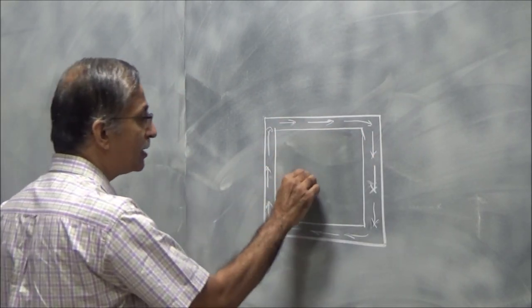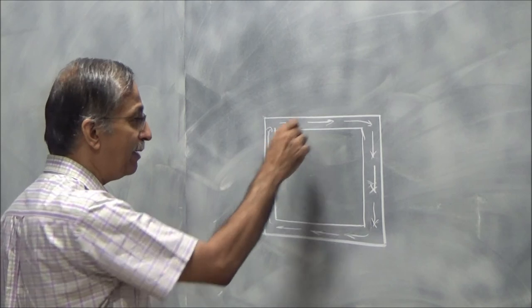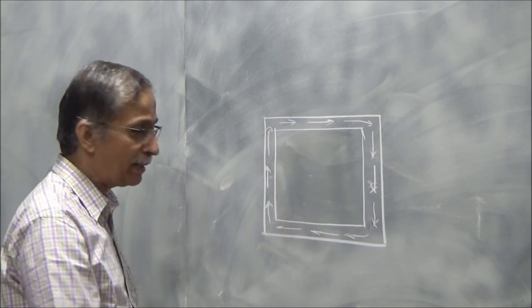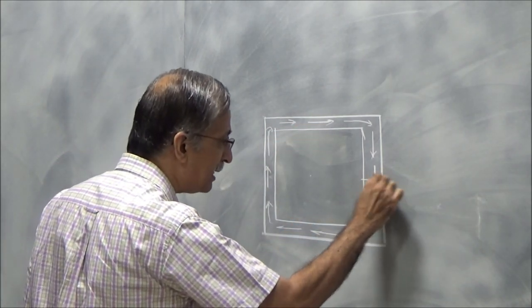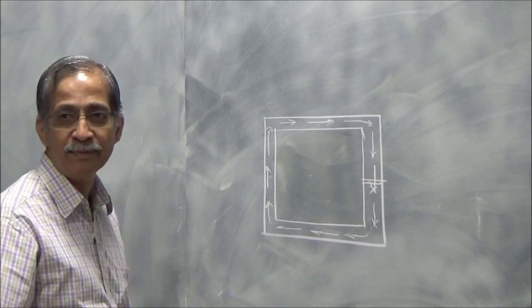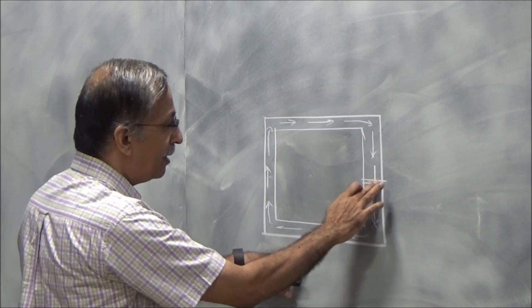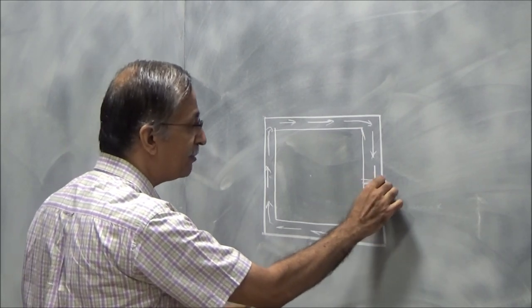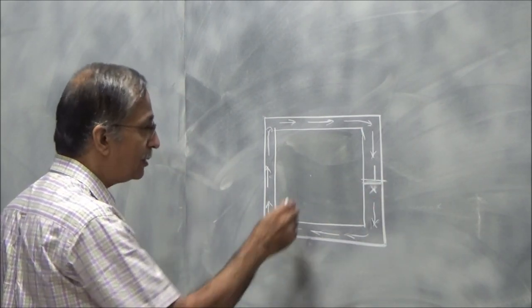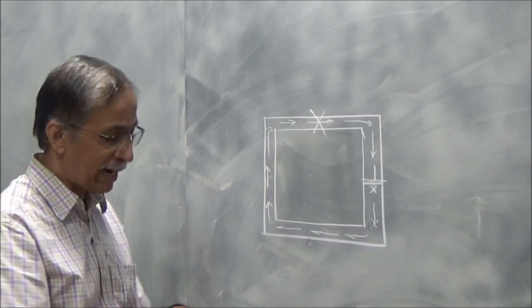Now this is the pattern of my shear flow. My lever arm is still this much. But the moment I have a slit, I lose this huge benefit, because now I have a free surface there. And so this is not going to be valid anymore. It has to take a flow like this.